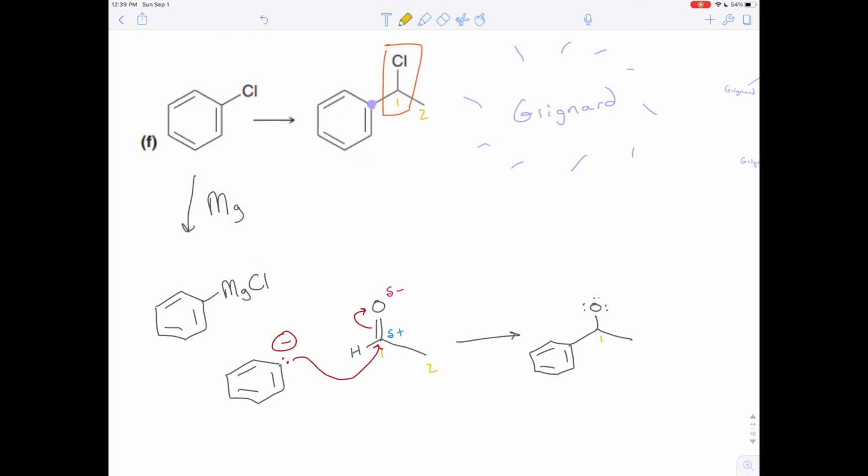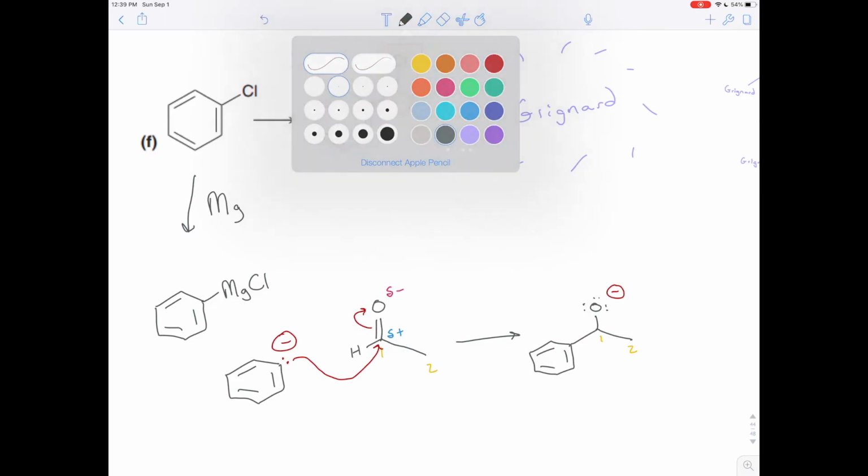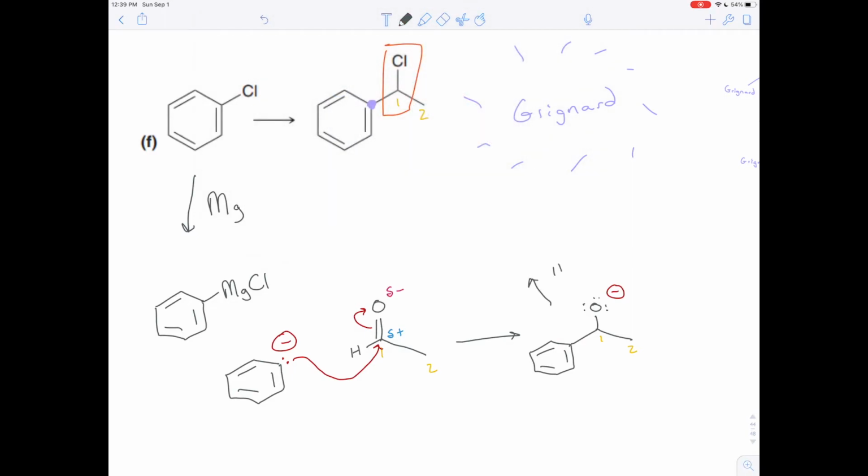So here we've got carbon number 1 and 2, and this has a full negative charge. Okay, well, this definitely bears some resemblance to this molecule. It's a little far, though. First thing we have to do is to stabilize that oxygen. As usual, we can do that by adding some water.